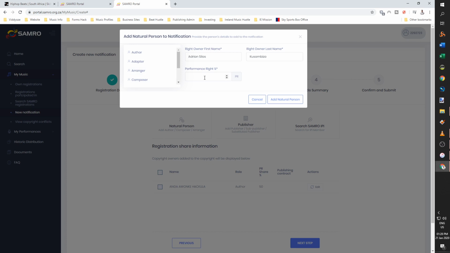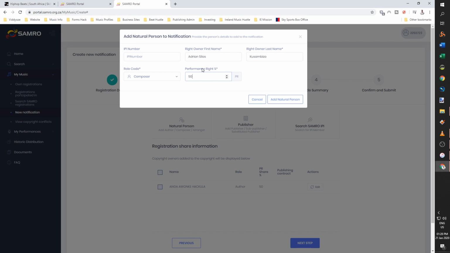Okay, and his role on the bottom left, leave the IPI number out, but if you can get this information, preferably put that in if you have his IPI number. I don't. I will get it for the future tutorials. And then on the bottom left where it says role code, he is the beat maker. So he, in this case, is the composer. If he had also contributed some lyrics, I'd put composer/author, but in this context, he's just the composer, the beat maker, and he gets 50%.